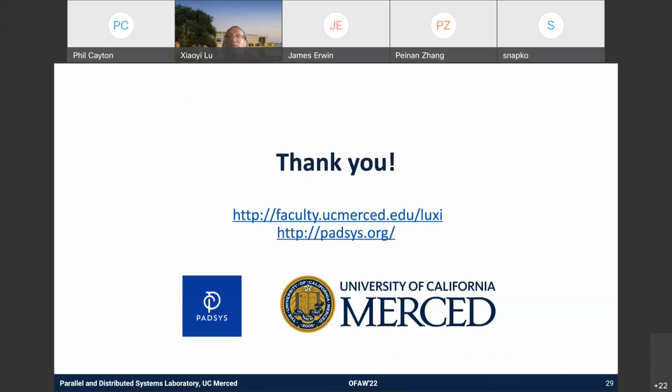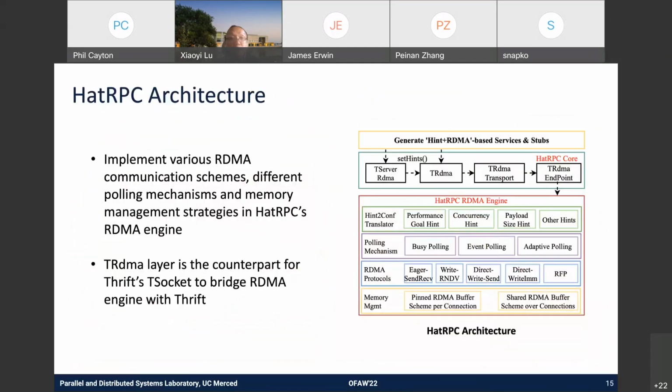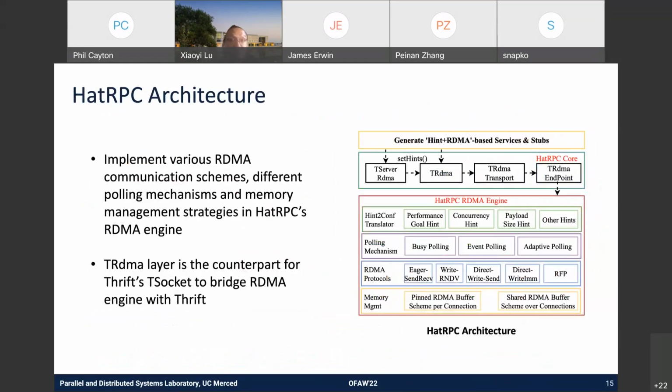It's a very good question. The solution is generic, but in the meantime, your runtime needs to be designed with a lot of different kinds of RDMA schemes available, so that hints can be used to tune and learn which protocol or which scheme is the most suitable design for the particular function call or RPC service.